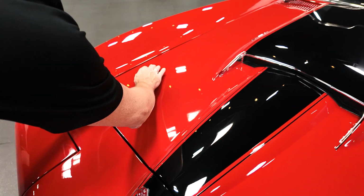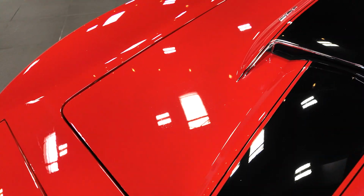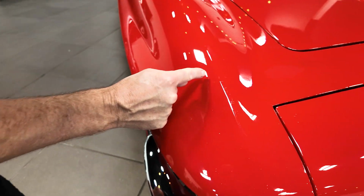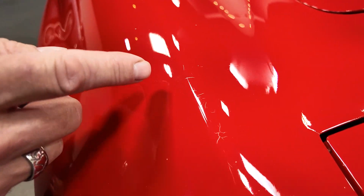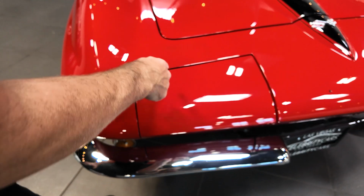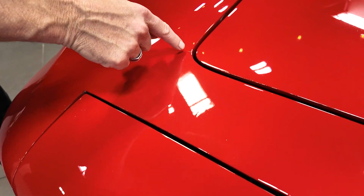I don't know how Quincy can see it. Folks, I'm going to rate the paint a good 8.9 out of 10. Come on over here. I'll point some of these things out. Come on over here and look at this little corner. You see these little cracks? They're teeny tiny. I mean, your eyes have to focus on this red for a good 5 minutes like I just did in order to even see them. But they're here. And then you get little itty bitty chips here and there because the car's been driven and stuff. That's what we do with these things. So there's a slight indentation right there in the fiberglass. There's a small little itty bitty crack right there.